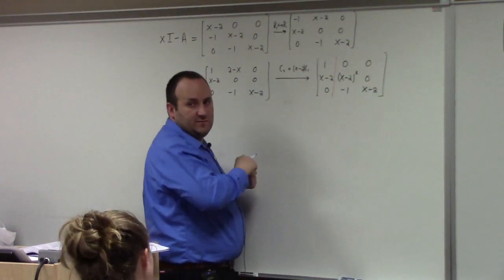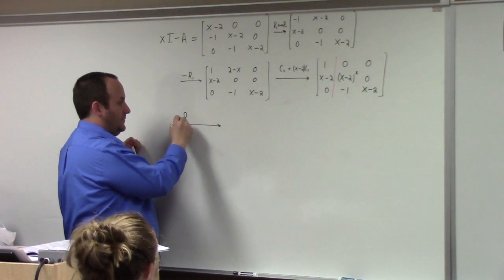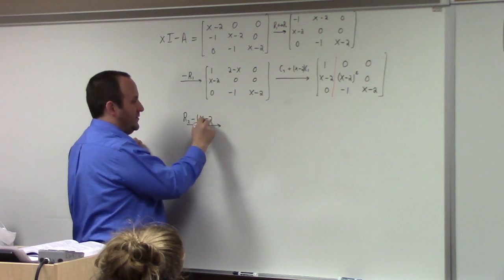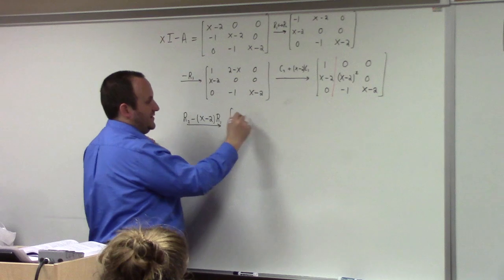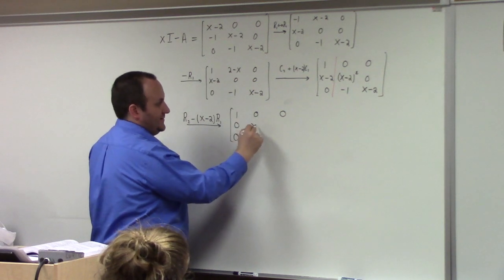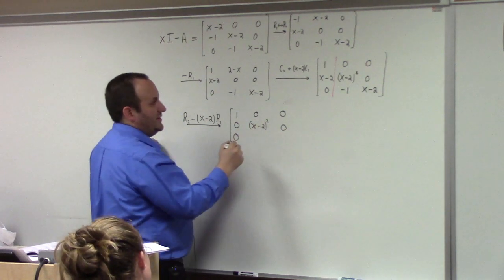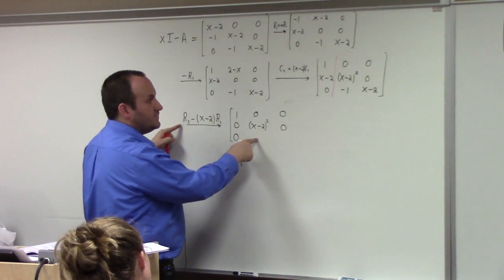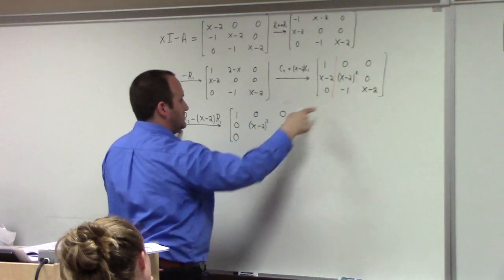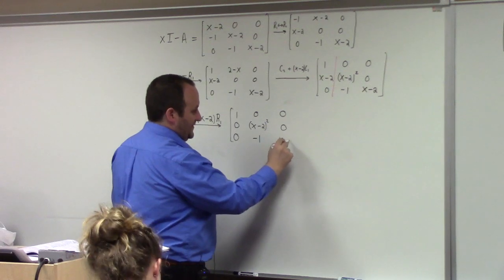Now, do I want to clear out that x minus 2? To clear out the x minus 2, I need minus x minus 2 times row 1, yeah? Okay, so we still got our 1, 0, 0 up here, and that's going to give us 0. It's almost uneventful. Oh, wait a minute, is it? What happens here? But don't I get, oh. You see, this is why I had trouble with this calculation this weekend.